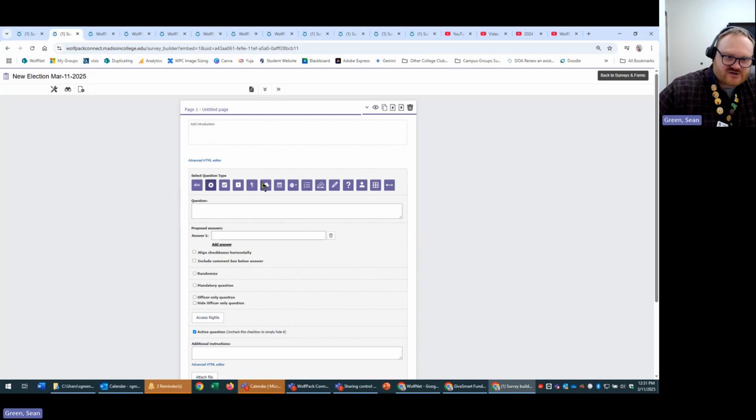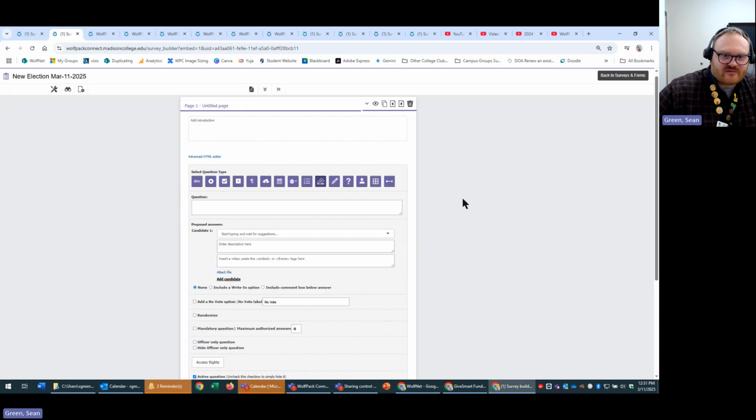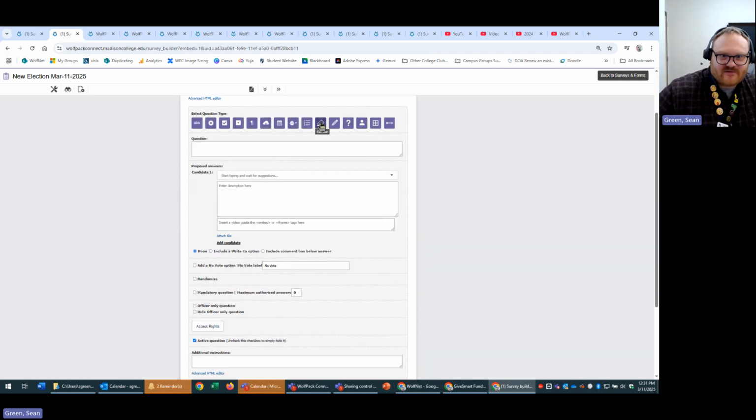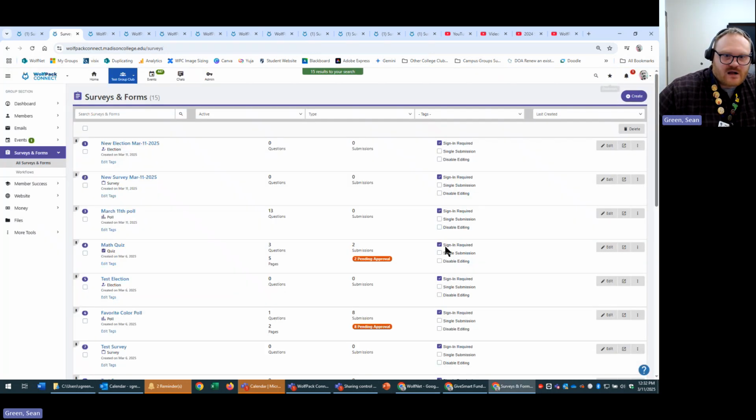So if this is an election, you could really customize it how you wanted it to look. But it really just depends on what you want. But yeah, the majority of what you would be using would be this feature, right? So you can add it into anything that you're technically doing. So just something to think about.